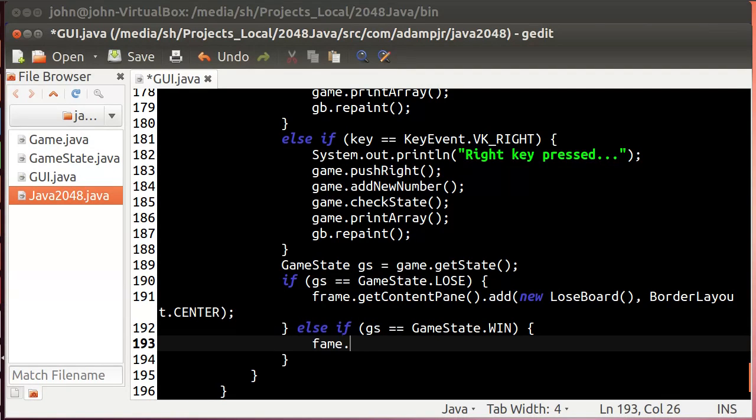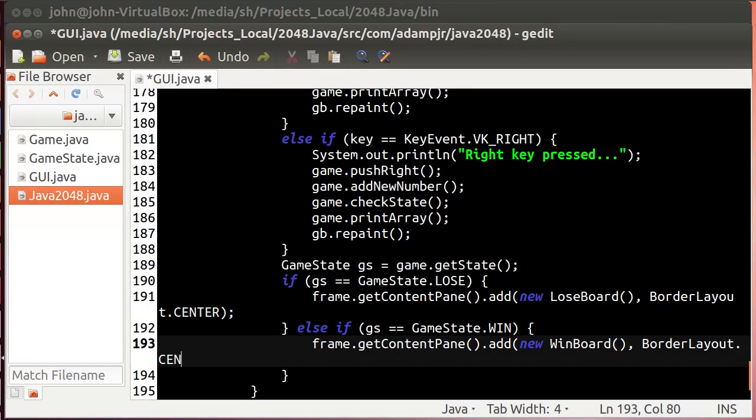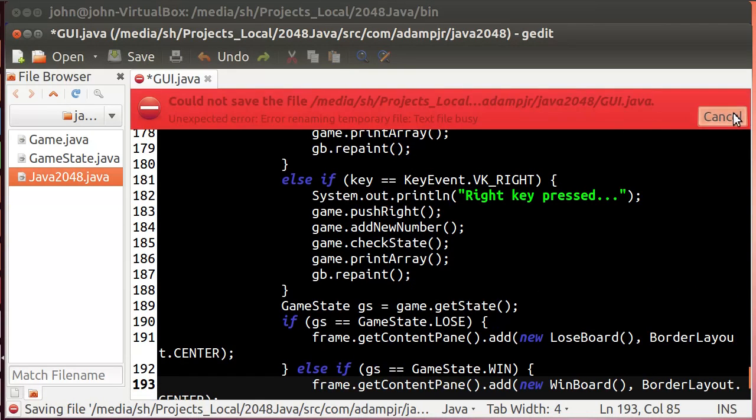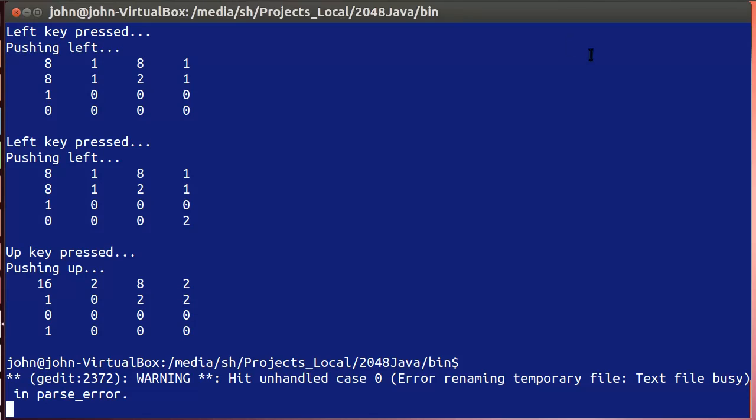Otherwise, if it's a win, we'll do the same exact thing, except we'll add a new win board. I'm not sure. I believe that adding this directly to the frame will result in the entire game board being taken over with this new board. But we'll see what happens when we run out of space when we try this.